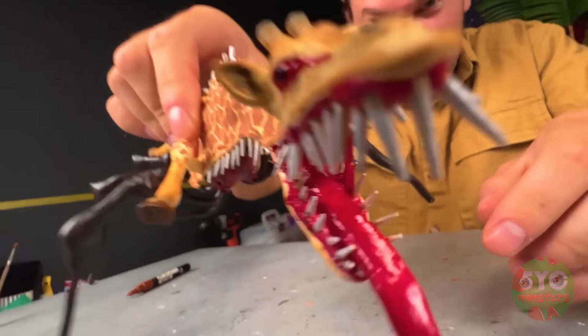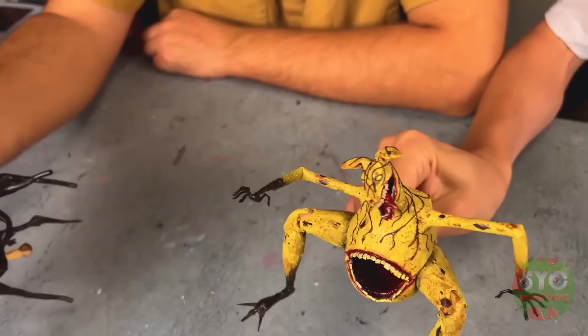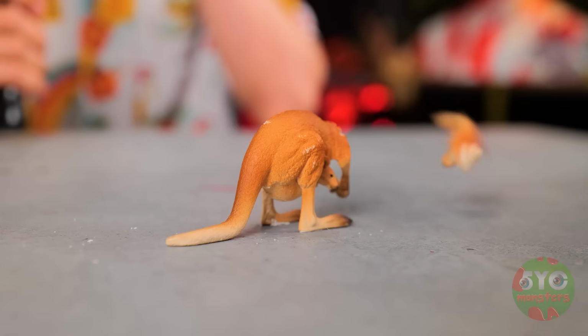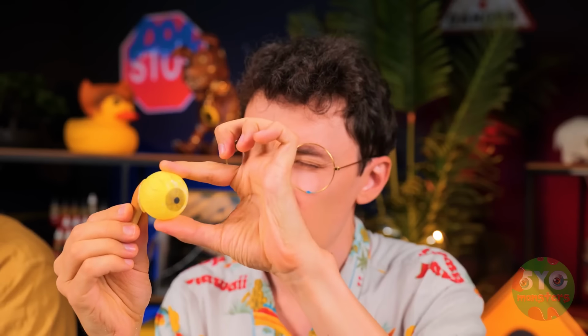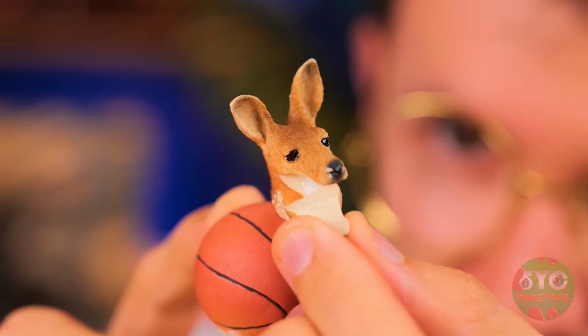Looks like something's breaking at the zoo. And not just the fights. Looks like he's feeling better and inspired. Guess he's got an eye for crafting. He's gonna fix up this kangaroo.